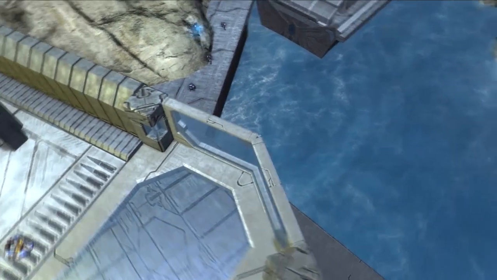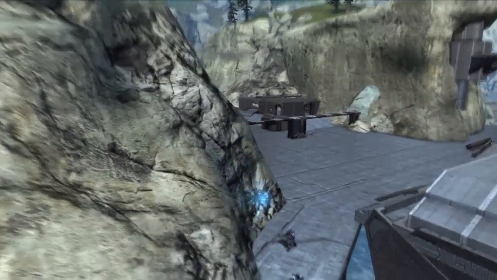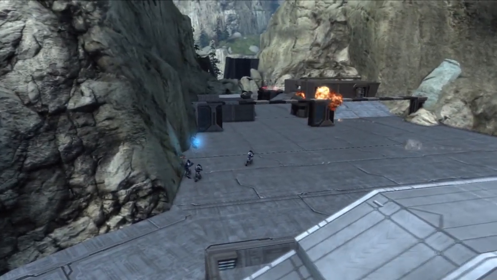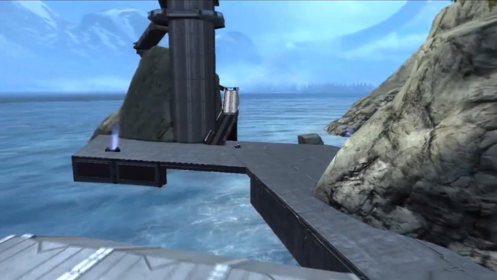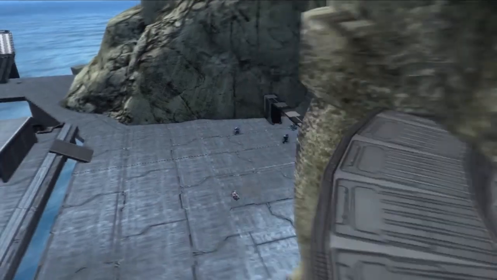So there's a few different ways to go about it, and definitely it's such a wide open area here. You're going to want to group yourselves together. This is where armor abilities such as drop shield and armor lock really come in use. You're going to want a few snipers, with needler rifles and such. They're going to cover you. Oh, that's my bad with the camera.